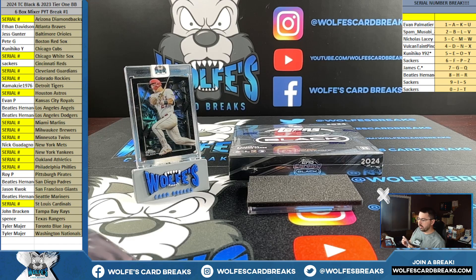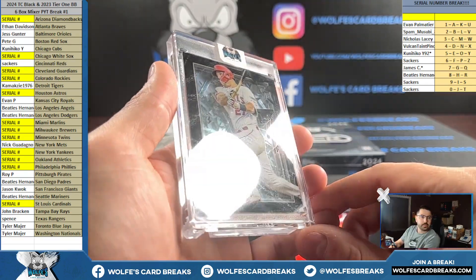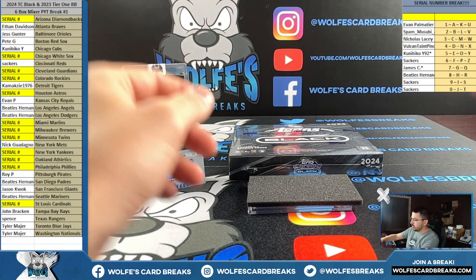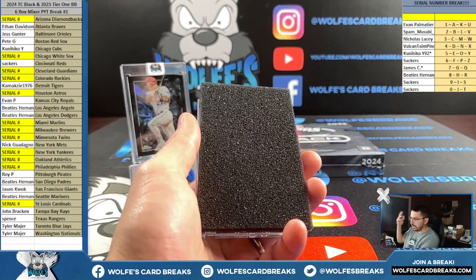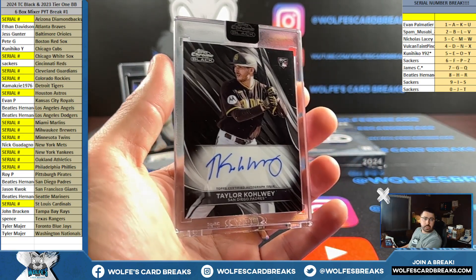These mags - I don't know what it is with Ultra Pro. Ultra Pro mags - if I had a microfiber cloth here I could rub off these scuffs usually. It's obviously brand new, I ripped it out of the plastic with those scuffs. I throw so many supplies away - probably 10% of the supplies I buy, I throw away because they're just bad. Taylor Colway for the Padres, rookie autograph.